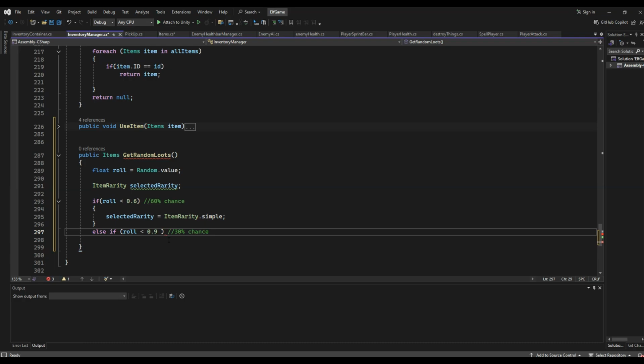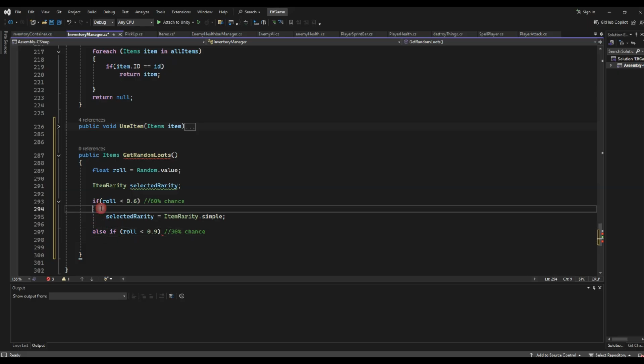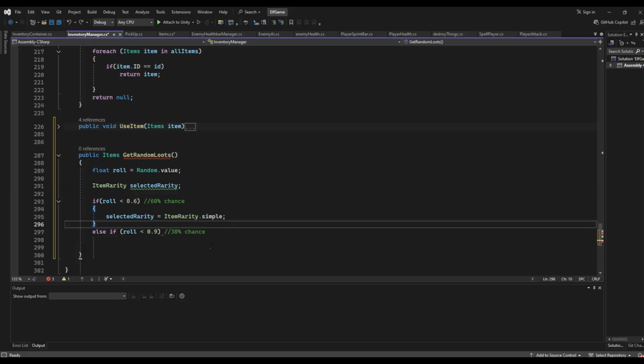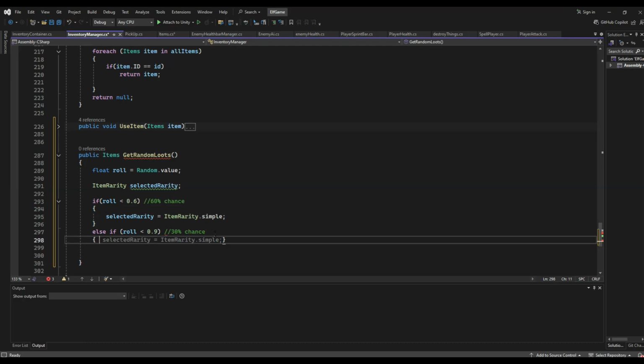For example, if I say and, the roll would be more or equal to this number here. But if the first one is true, it wouldn't go there. So you don't need to say, okay, and roll is more than that. So that is completely fine to leave it like this. Then else, as it is one line, you can delete that. But for readability, I just write it down.